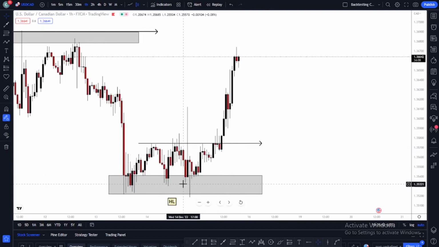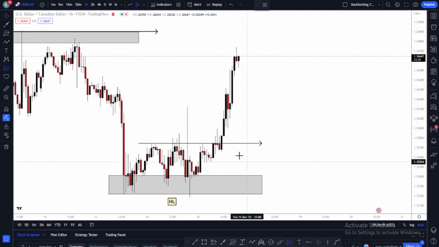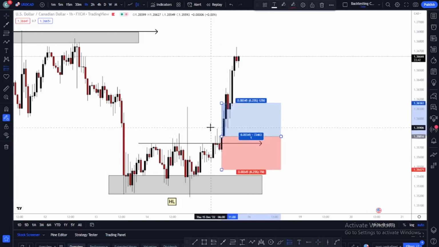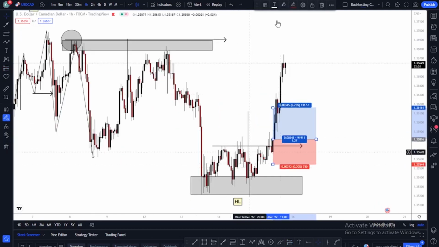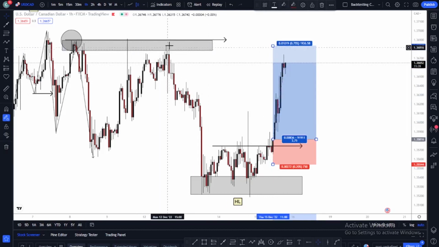Why do we say a bullish engulfing candle? Because the volume of this black candle is more than the volume of this red candle. Good. After the closure of this engulfing candle, what did I do? As simple as that. I entered my trade right here, placed my stop loss right below here, and my target at our previous lower high, which is this lower high right here.